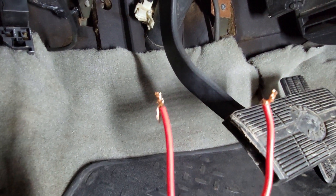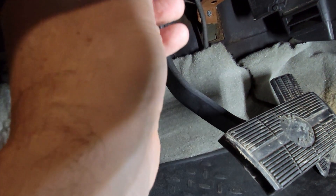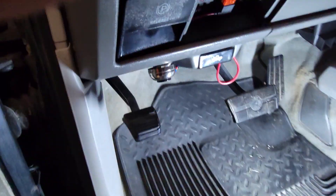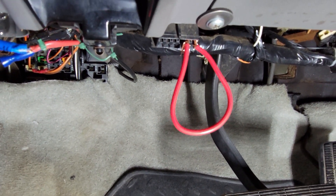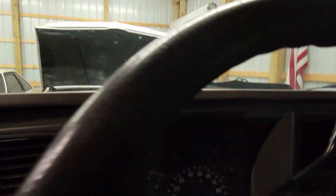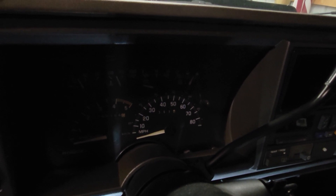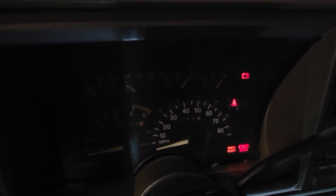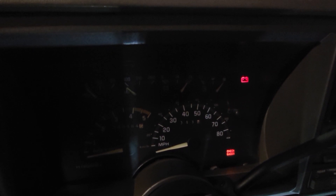What you'll need to do is stick your wires in and create a jumper from this front one right here to here. I have my jumper wire in those two — make sure it doesn't go into others. Put it in those two. Now what you want to do is turn the key to the on position, do not start it. What you're looking for is the trouble code and it should do trouble code 12. What that means is you see it flash — one, one, two. The code is going to consist of one flash followed by two short flashes, with a pause in between. It should do three of those.